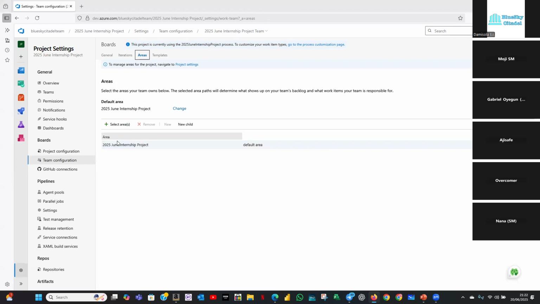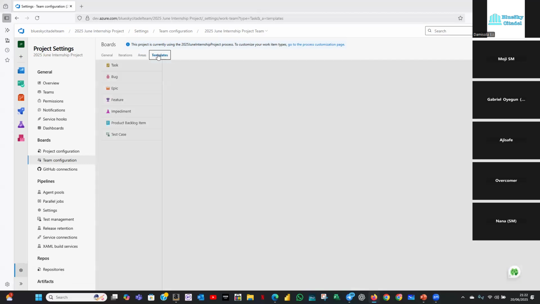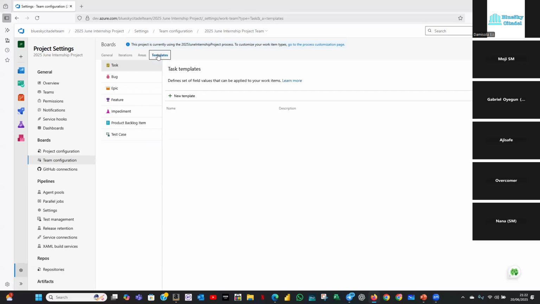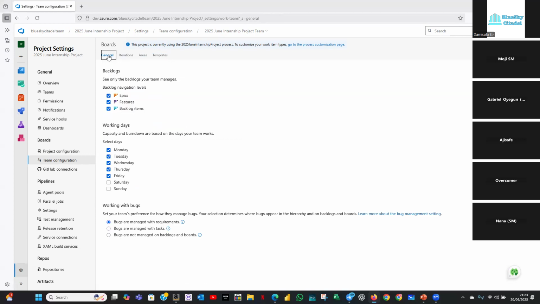Okay, so here also, there's nothing to do. It's just, again, showing that we're on the right area path. You can see the area path by default is our project, so that's fine. On the template, you don't come to change anything in the template. So we're going to leave this area the way it is. Okay, so these are all called work items. All these that you see here are all called work items. So we're going to leave that the way they are. So any questions on this part, this process before we move to the next one?